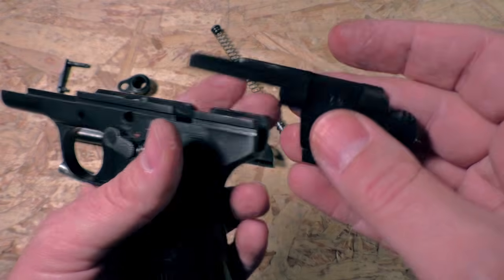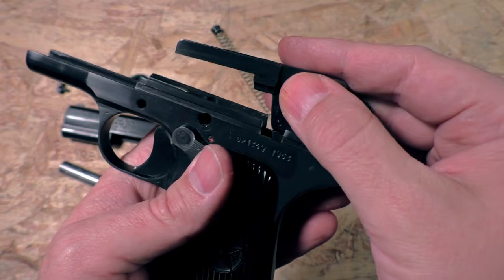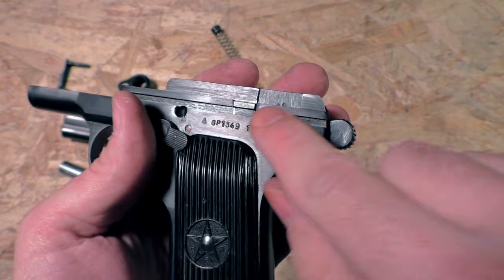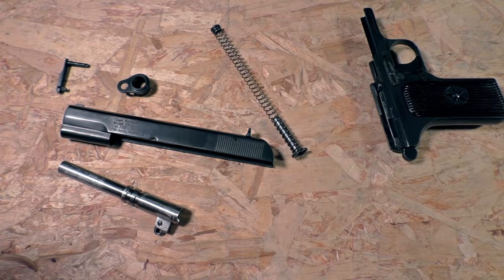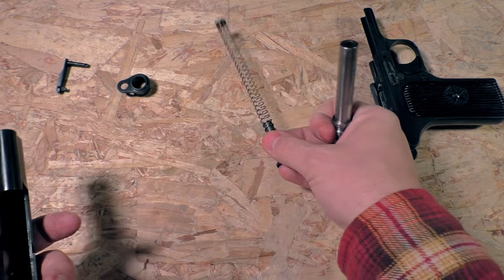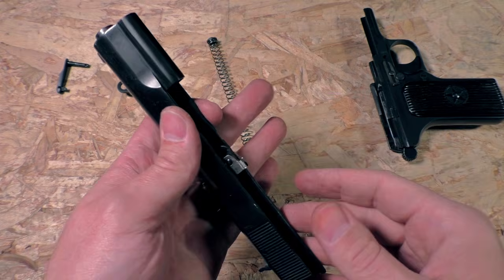To get it back in, this is the part right here that lines up with these grooves. So you just feed it straight back in like that. Get those grooves lined up so you've got one continuous rail. You can see that. And then you're ready to get the slide back on. In order to get all this back together, it can be a little bit tricky. The spring is the most difficult part. I'll demonstrate that as well here for you in a second.